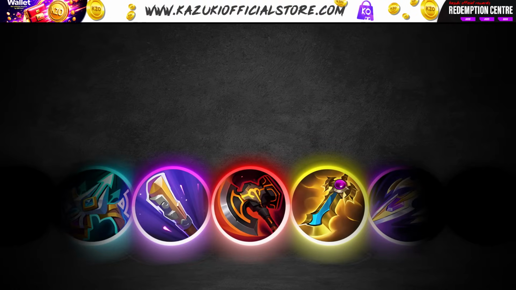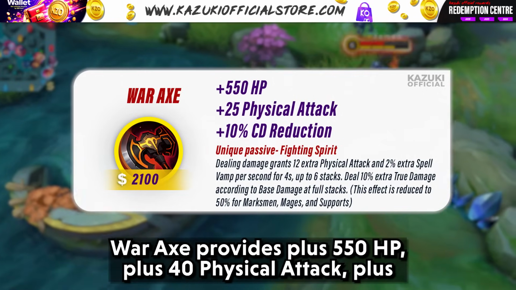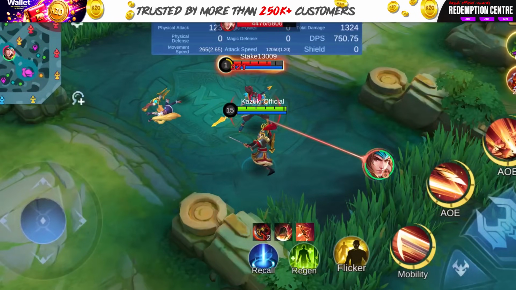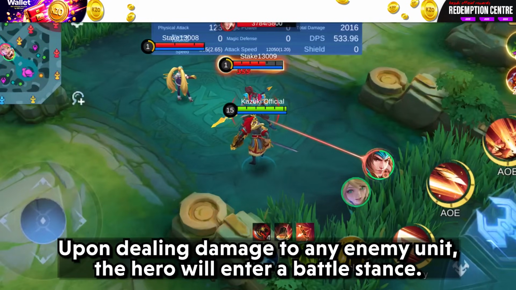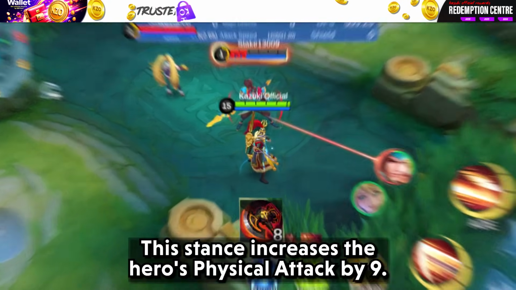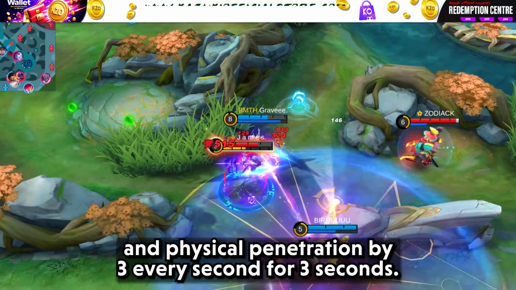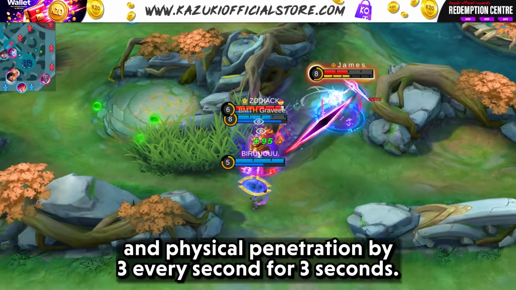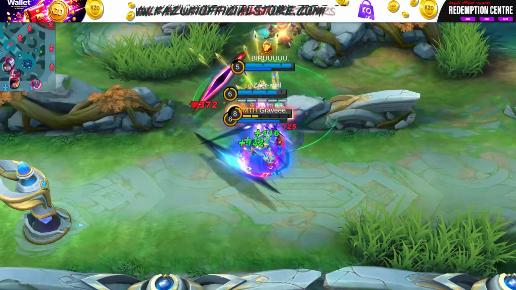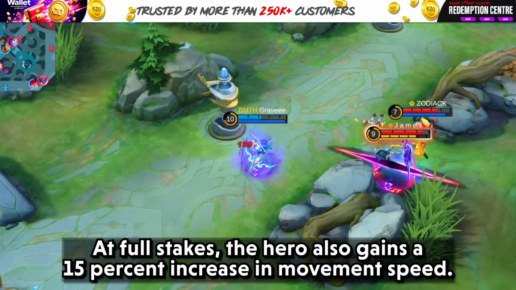Next is Warx. Warx provides plus 550 HP, plus 40 physical attack, plus 10% cooldown reduction. The passive is Fighting Spirit. Upon dealing damage to any enemy unit, the hero will enter a battle stance. This stance increases the hero's physical attack by 9 and physical penetration by 3 every second for 3 seconds. The maximum number of stacks that can be obtained is 6. At full stacks, the hero also gains a 15% increase in movement speed.